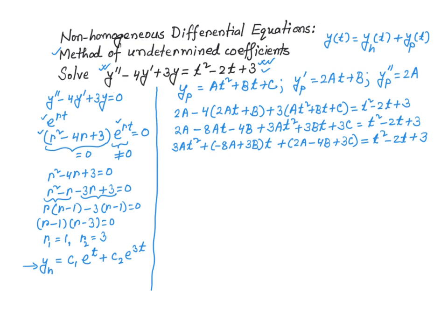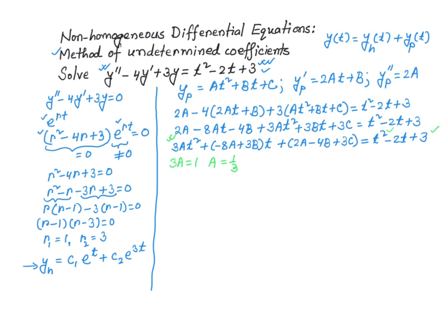Now let's look at this equation and compare a few things. On the right hand side you have a polynomial, and on the left hand side you have a polynomial. So the coefficients on both sides must be equal for the corresponding terms. So t square has a coefficient of 1 here, and t square has a coefficient of 3a here. So it must be the case that 3a is equal to 1, and that's going to give you a is equal to 1/3. So that's one value.